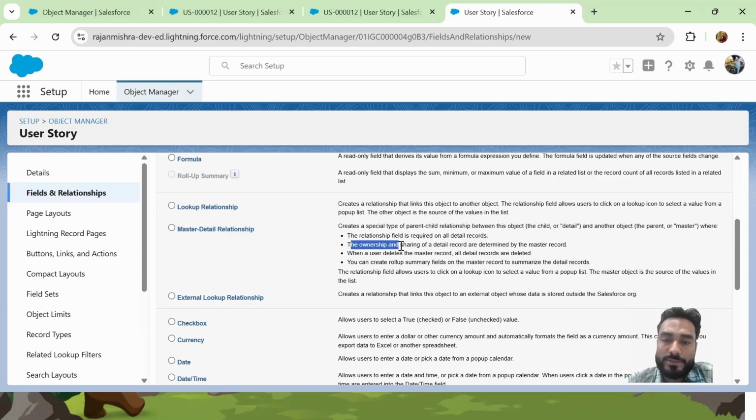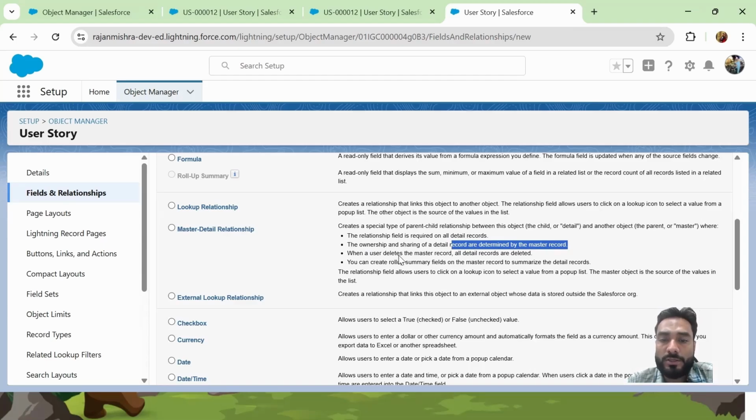The ownership and sharing of a detail record, meaning the child record, are determined by the master record, that is the parent record. So sharing will be applicable according to the parent record only.